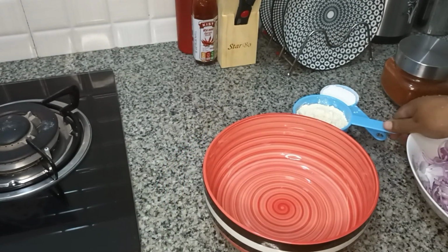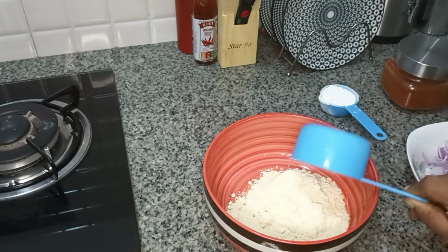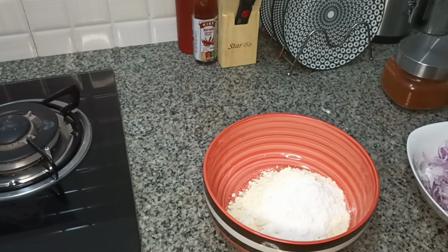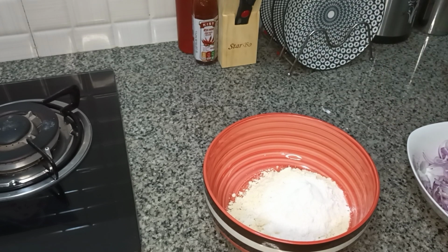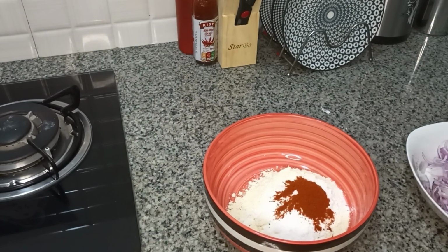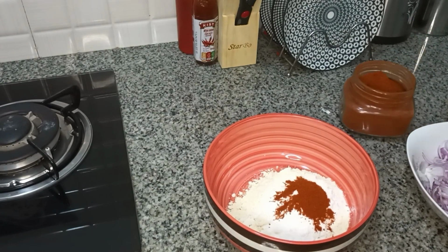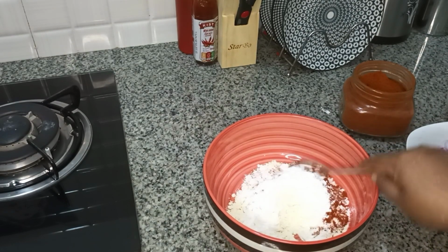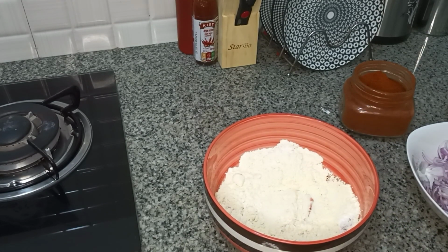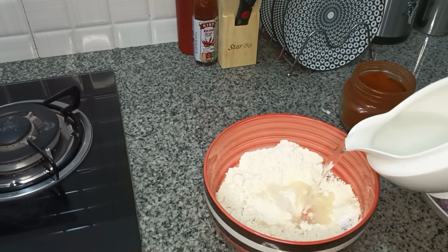Now let's prepare the flour mixture. To this, add 1 cup gram flour, 1/4 cup rice flour, 1 teaspoon chili powder, 1/2 teaspoon salt. Mix. Add water little by little and dissolve to a thick consistency.